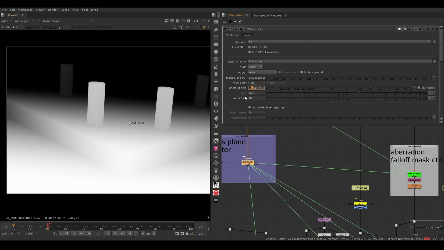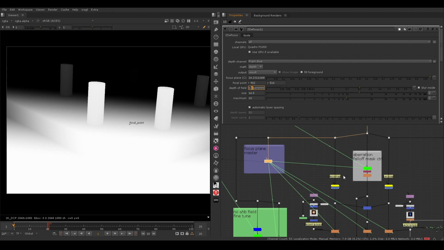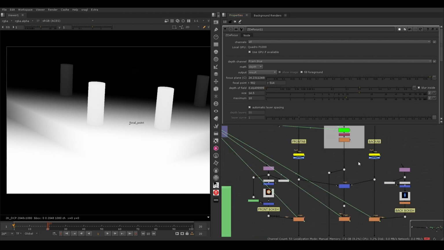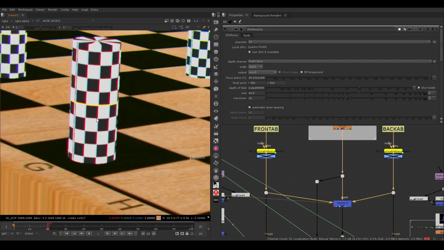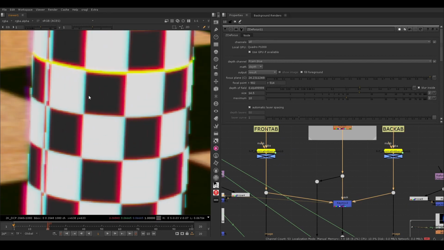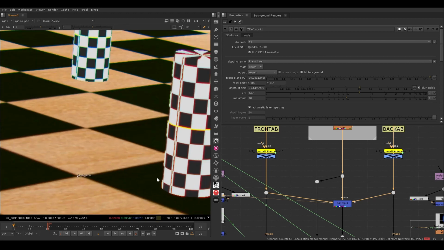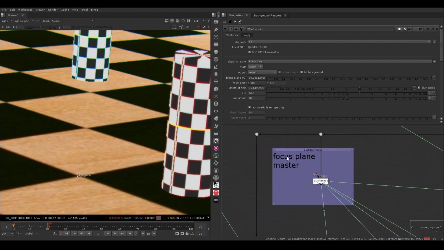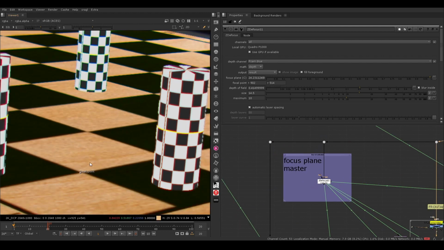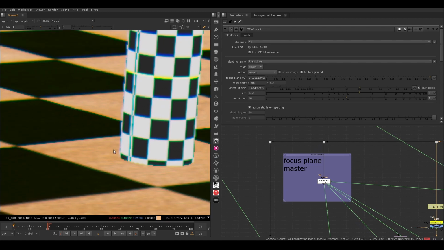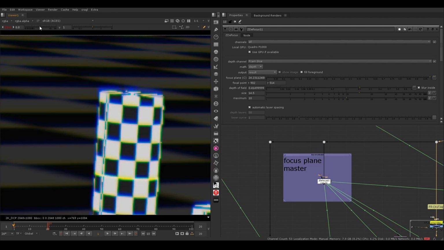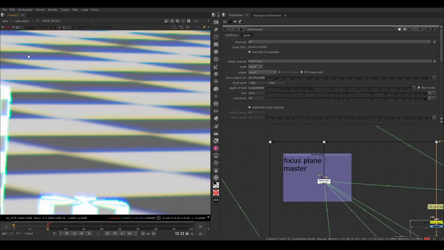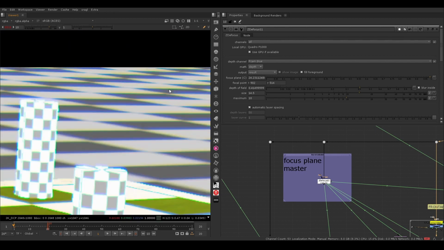So let's use, I don't know, a value of 4, and now we can mix both aberrations and fields here. Now you can see the red and the blue field on the foreground where our focus point is selected from our focus plane master, and from here to the background things begin to turn blue and green all the way to the distance here, as you can see in this ground.